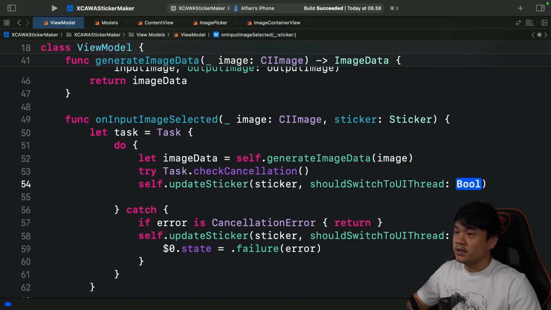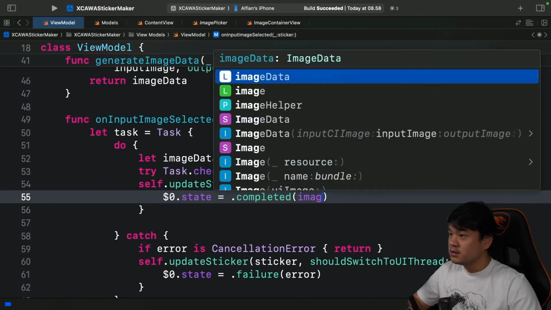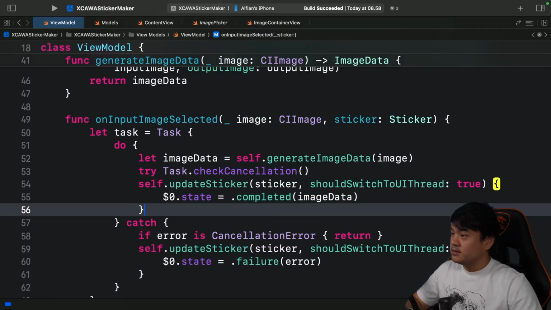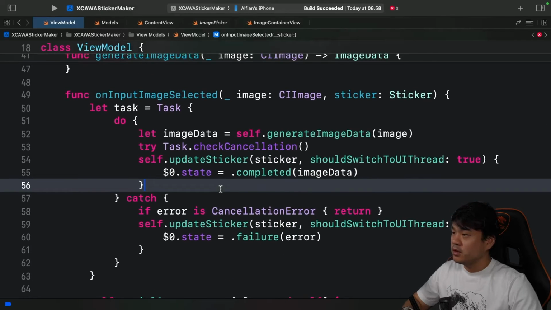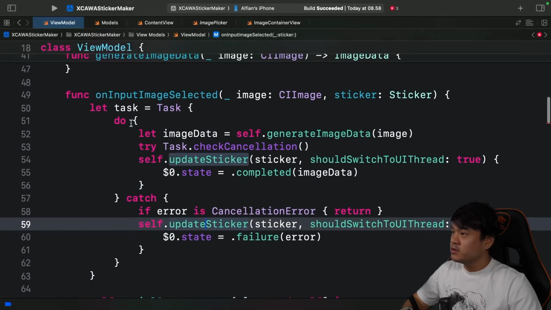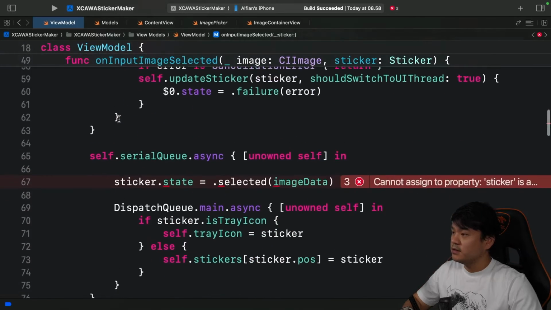Also in the UI thread, here we can set the state to completed, passing the generated image data, the one with the input image as well as the output image containing the removed background. So this is the method that will be invoked when the photo library is selected.